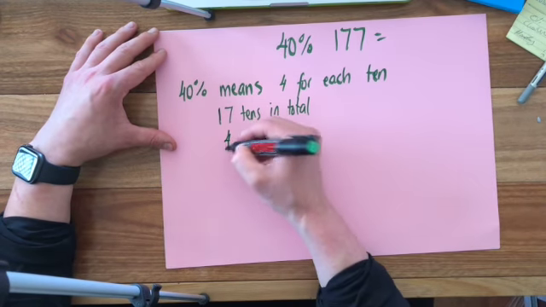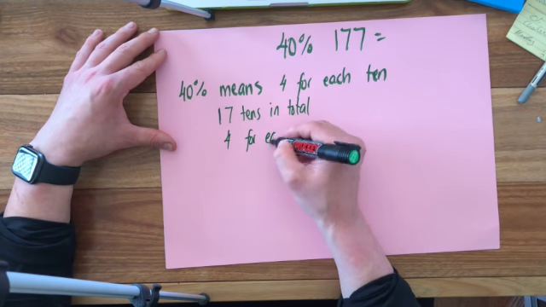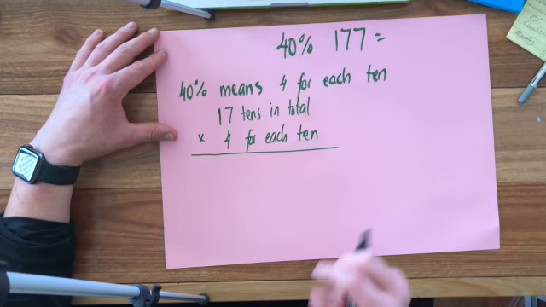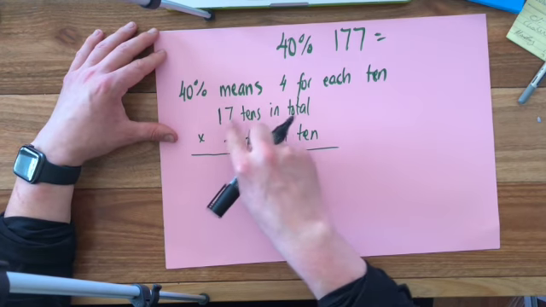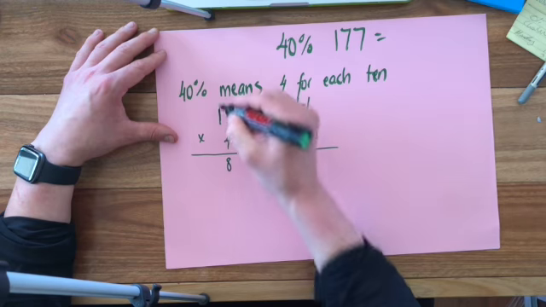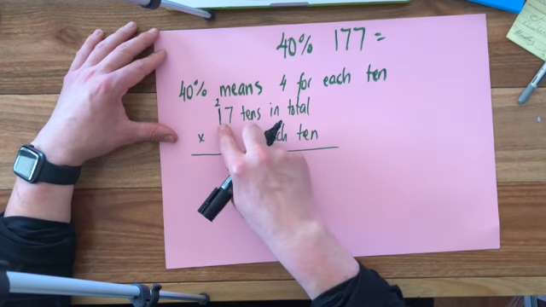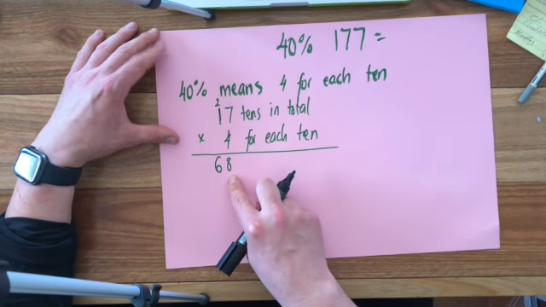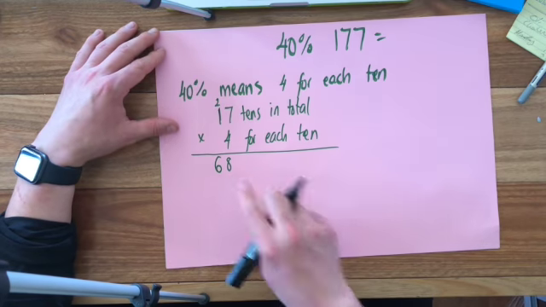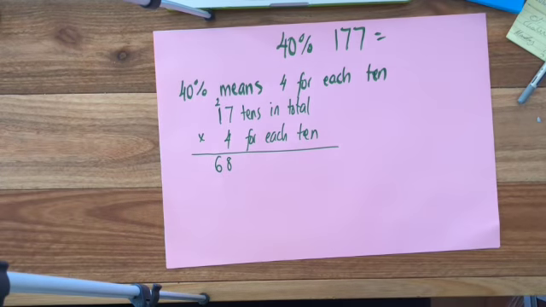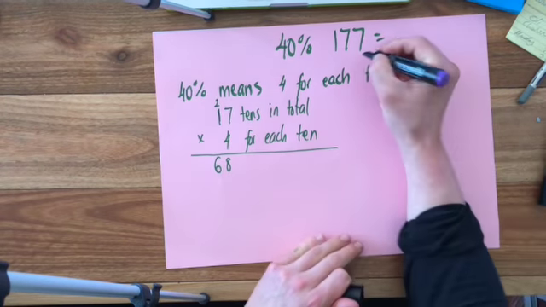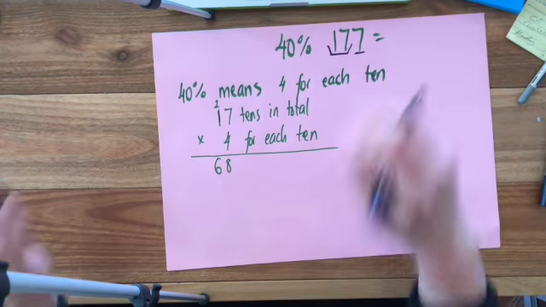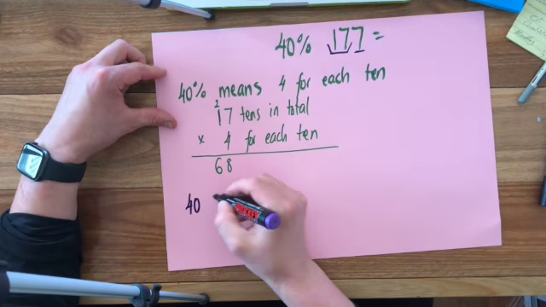We have 4 for each 10. So we want to see how many in total. 4 times 7 is 28 ones, 2 tens. 4 times 1 ten is 40, and 60. 68 so far. Our next step, we would have to also again go back and find our ones, because we found our tens, we need to find our ones. So we'd have to have a second step.